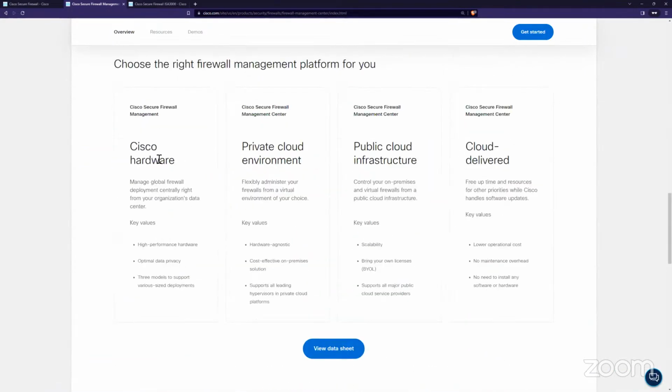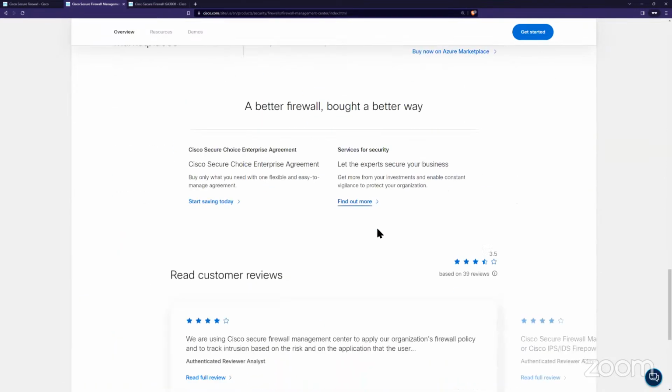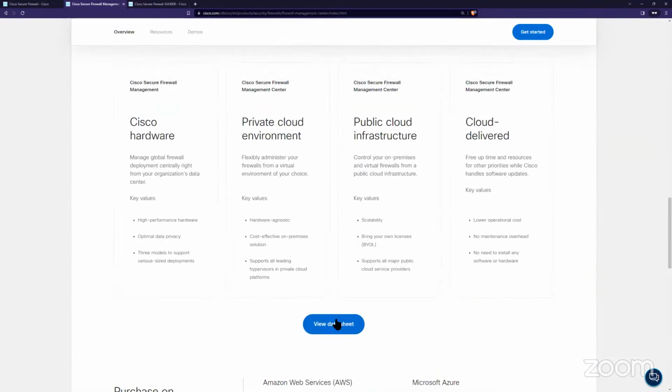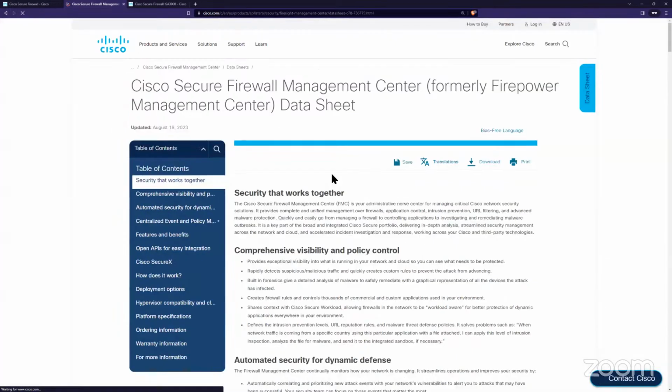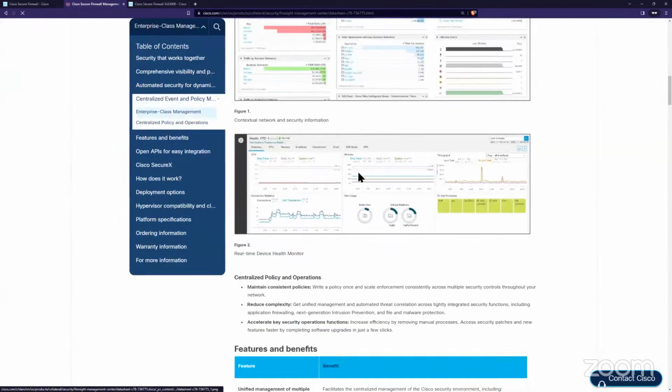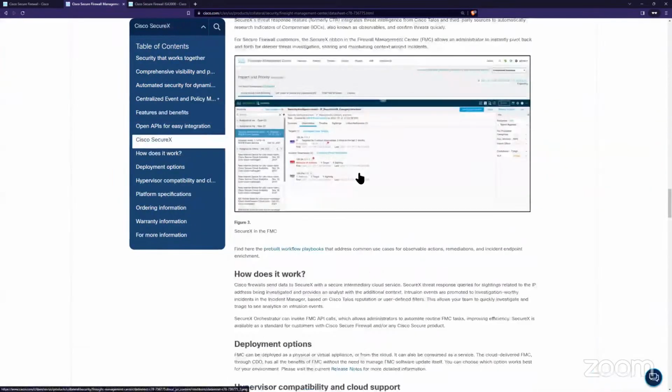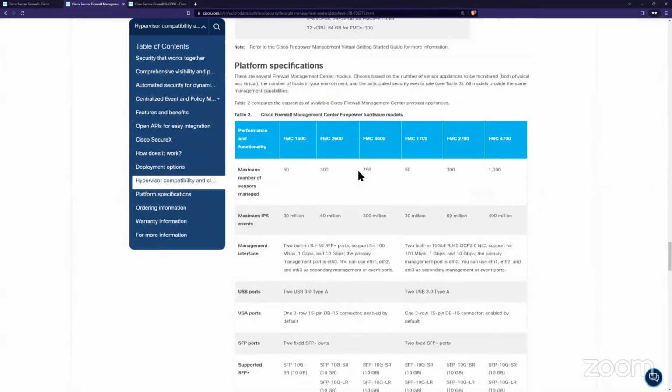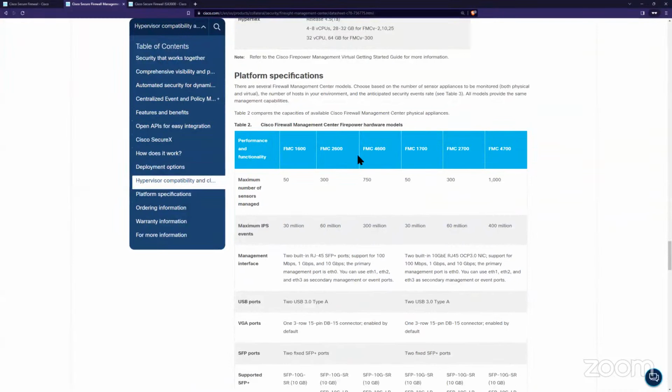Secure firewall management. We have hardware, private, public cloud, and cloud delivered as well. Let's look at the data sheet here. Okay, so there are a bunch of new options in here as well. So we have 1600 series, 2600, 4600, 1700. And it really depends upon how many devices you're trying to manage.